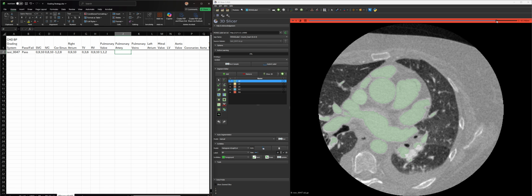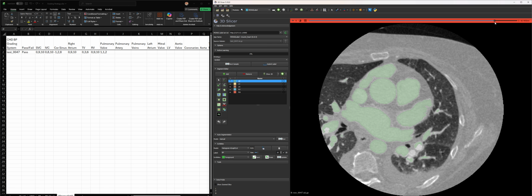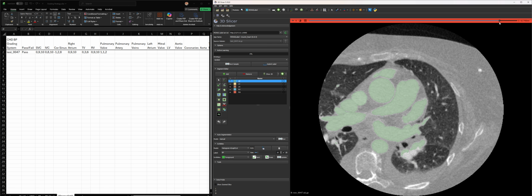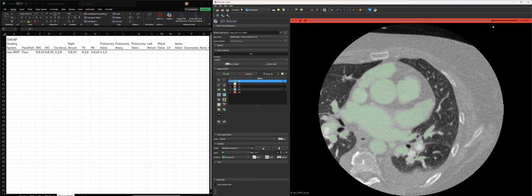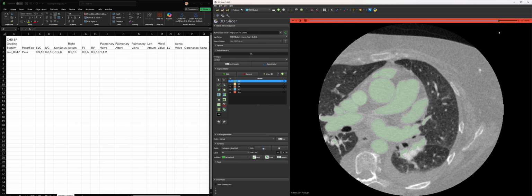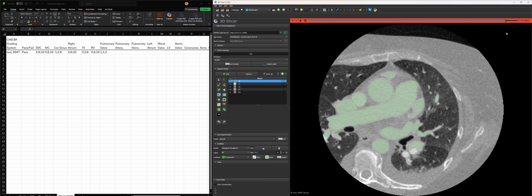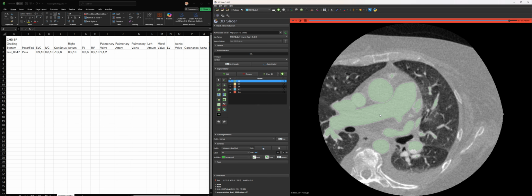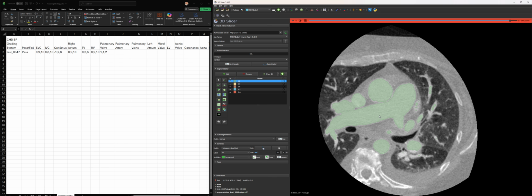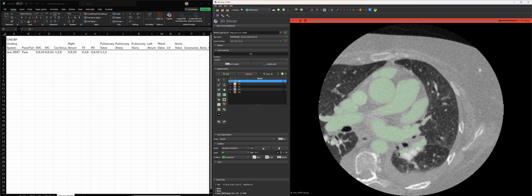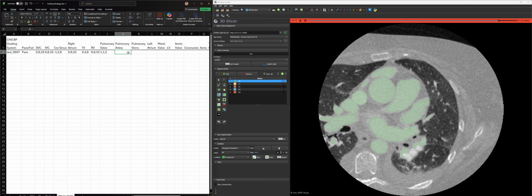Okay, pulmonary. The things that perform very well are PAs, pulmonary veins and left atrium. So pretty good, pretty good, pretty good. There's some granularity here, and so this is excellent. It's 9 out of 10 or 10 out of 10. I'm going to go 10 out of 10. 0, 10, 10.